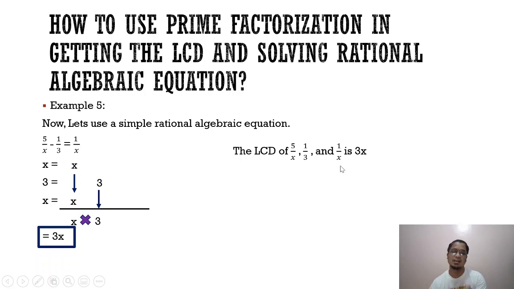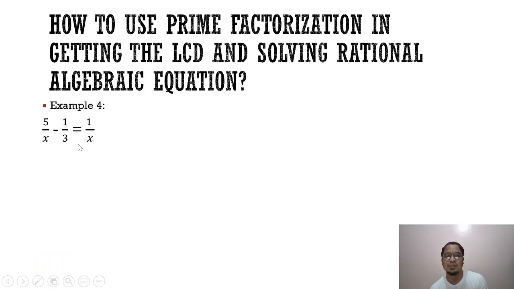Now, move tayo. Aanin natin yung LCD ngayon. We will be trying to remove yung denominator. So, eto siya. Kagaya nung nasa previous video ko na, nilagyan natin to ng bracket. And imumultiply natin, kagaya nung nabanggit ko na noon, sa LCD na nakuha natin, which is 3x.